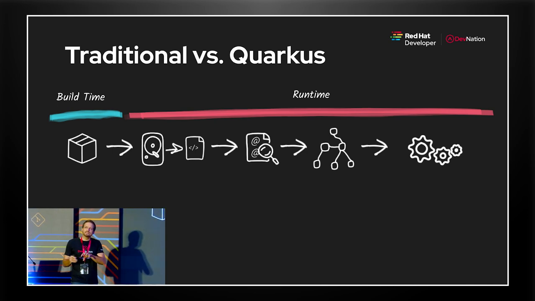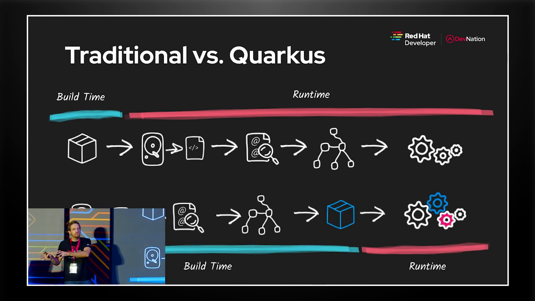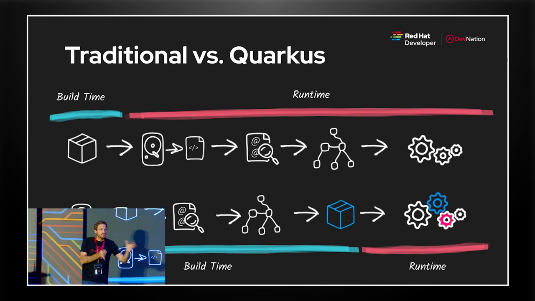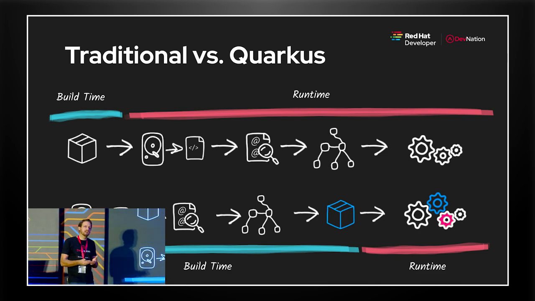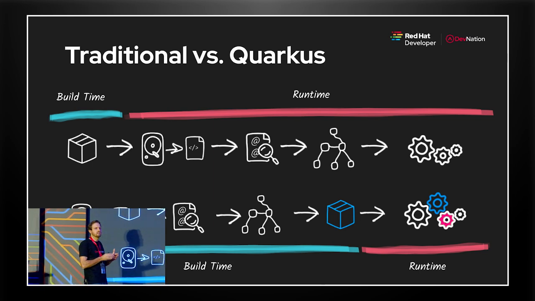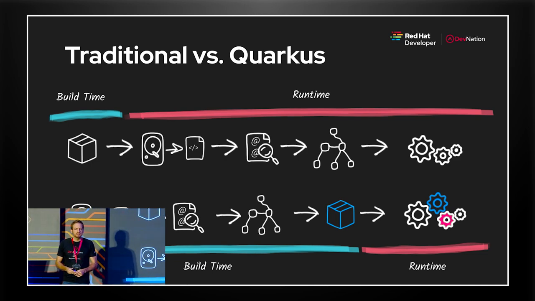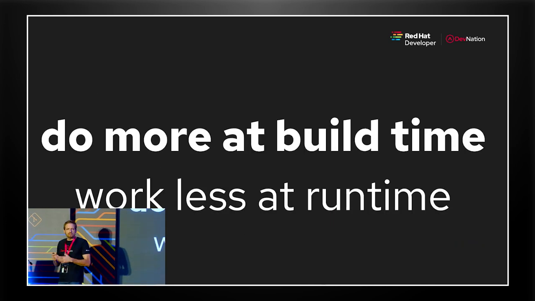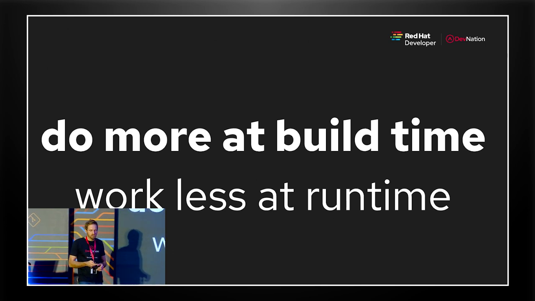And Quarkus addresses exactly that and tries to do it in an opposite way. It tries to move as many of the activities that are resource and time intensive to the build phase. So this means when the time comes that we want to run our build artifact, most of these things have already been done upfront, and this is also basically the reason why it can start significantly faster and also with consistently lower memory usage. The bottom line is that with Quarkus, we do more at build time so that we need to work less at runtime.